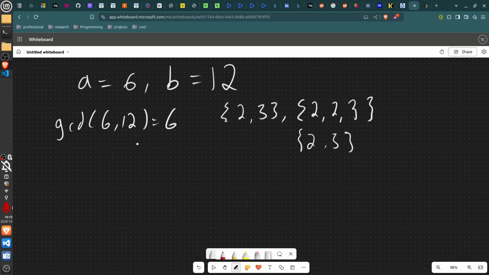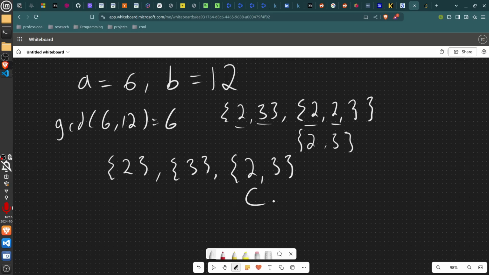But you can also say that they share a 2 and they share a 3 as well. So they share a 2, they share a 3, and they share a 2 and a 3. So let's say you have the count of this. If I have the count of the number of ways this can happen, and the number of ways this can happen, what I have to say is that there's like an inclusion-exclusion principle here.